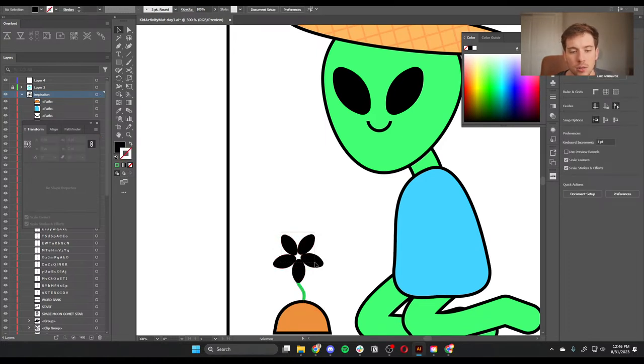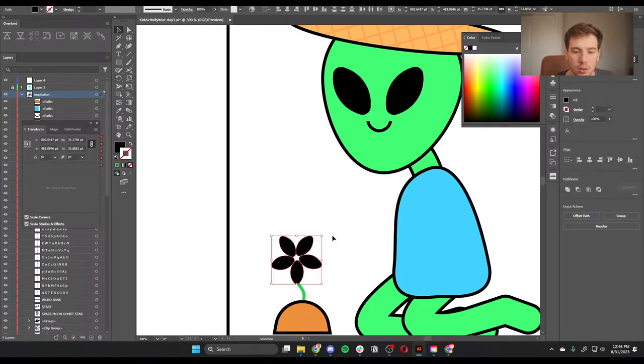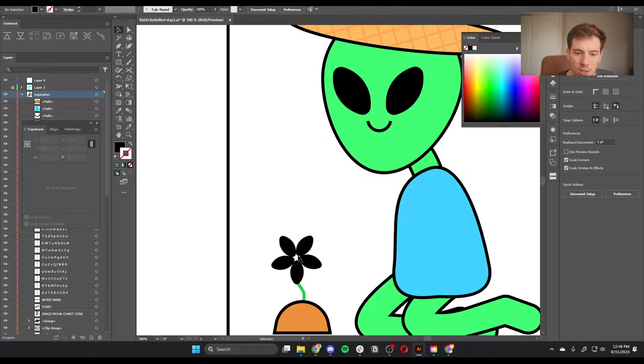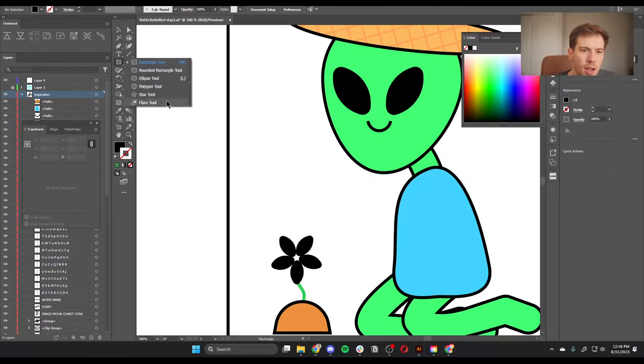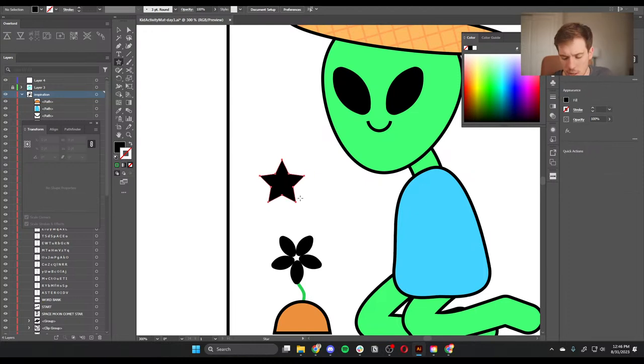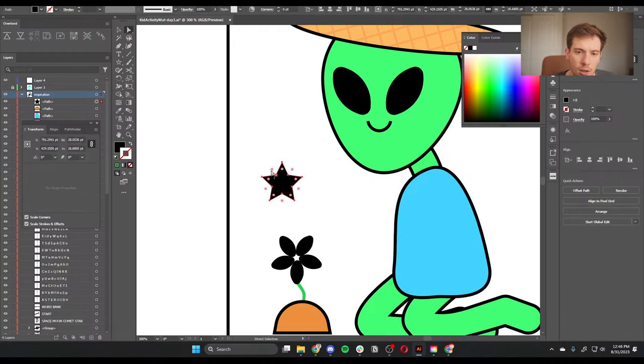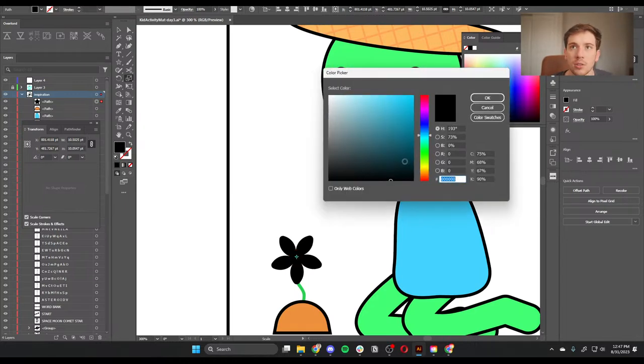Now what we can do is we can also go in and I kind of like that there's like a kind of star in here. So let's make an actual star using the star tool. If you go like this, we went over it earlier, but you can bring it up and down. I kind of like the cute idea of it being just like that. When I hold everything, I'm going to change it to have some rounded corners, which is fun. And then we're going to scale it down using the S tool. And then we'll bring it over, scale it down some more. Maybe it has a yellow center.